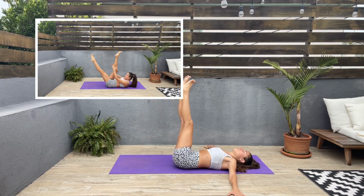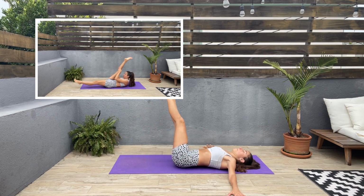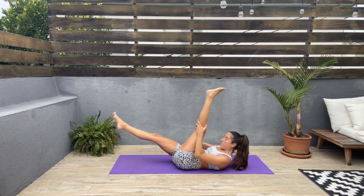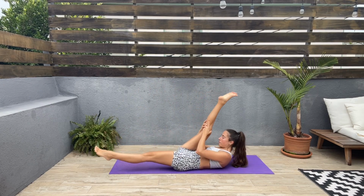For our final exercise, we'll be doing Pilates scissors. Straighten both legs, bring one towards your chest and do a double pulse, while the other is hovering above the ground straight.